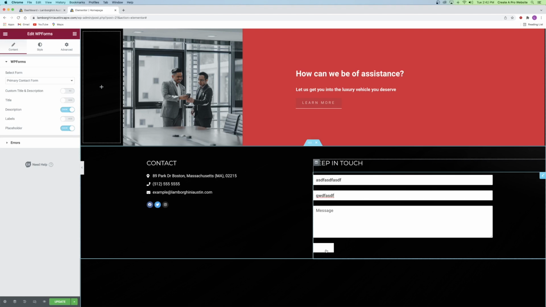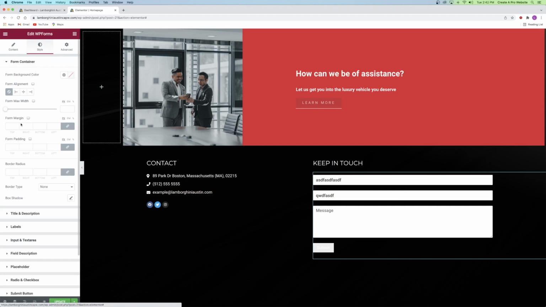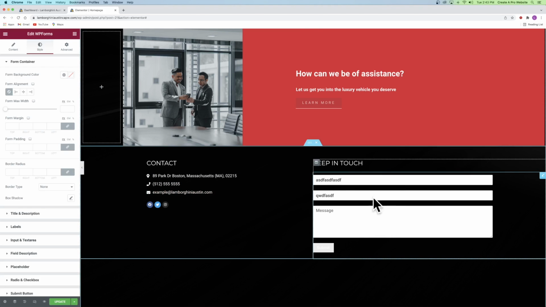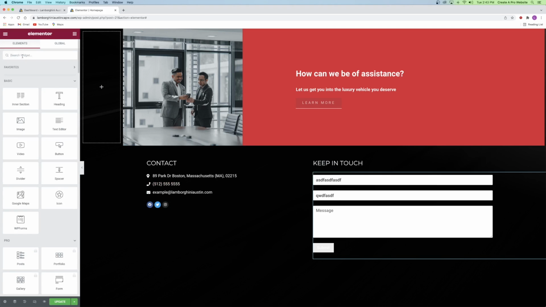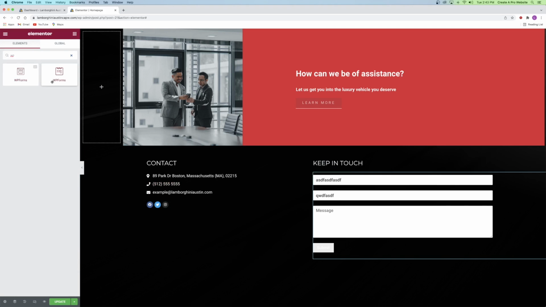You also have the Submit button right here. So while we're on the actual widget, we can go over to the Style tab and we can change some of the coloring. Something that I want to point out, the reason at the beginning of the video I had you guys download an additional plugin called Essential Add-ons for Elementor is because it comes with this specific widget. Elementor doesn't come with this on its own. If I go over to the Rubik's Cube icon and search for WP Forms, you'll see that there's two of them. The first one comes automatic with Elementor, but you can't change any of the colors. The second one comes with Essential Add-ons, which you can see the EA right there. And this one we can actually completely customize. So that's why I like to use it.